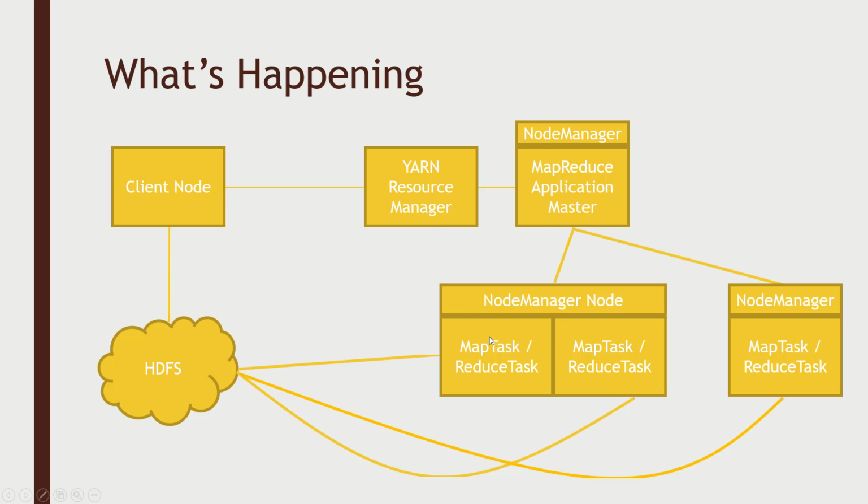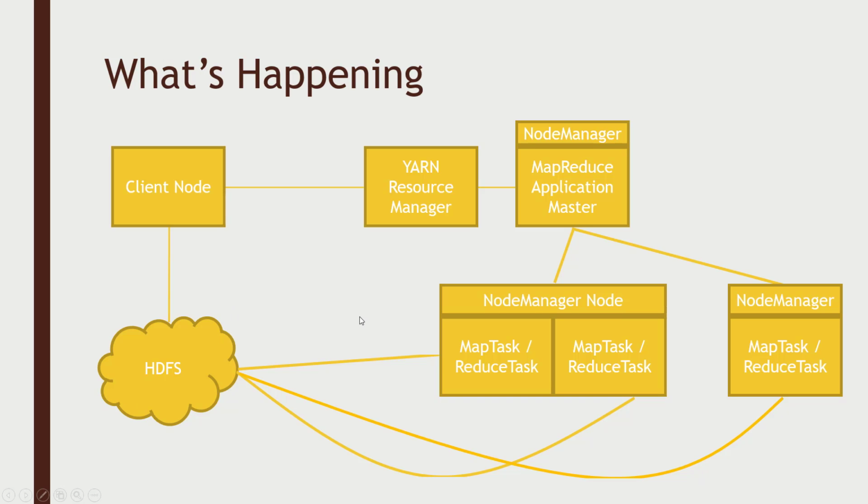And while these things are mapping and reducing stuff, it's talking to our HDFS cluster to actually receive the data that it needs to process and output the data results that it has at the end. Okay. So at a high level, that's what's going on. You kick things off from a client node. There's a resource manager that's keeping track of all the different computers and what has availability. And then you have an application master responsible for keeping an eye on all of your tasks. And these node managers are keeping an eye on the individual PCs as a whole. And they all talk to our data on our HDFS cluster.